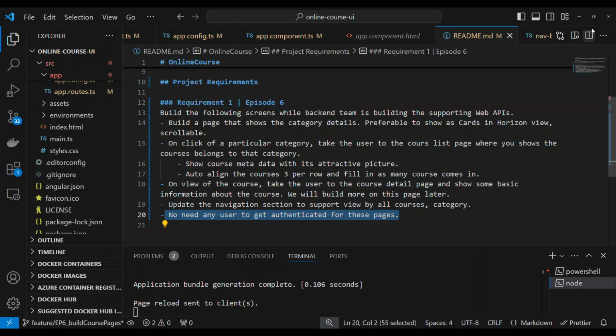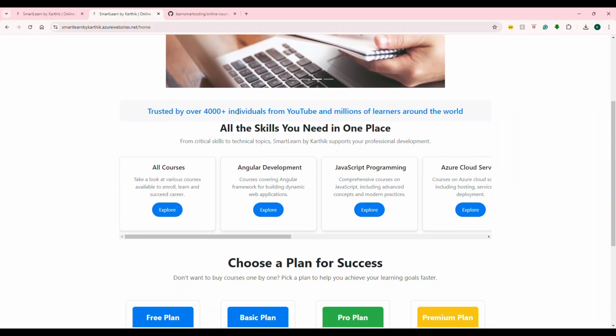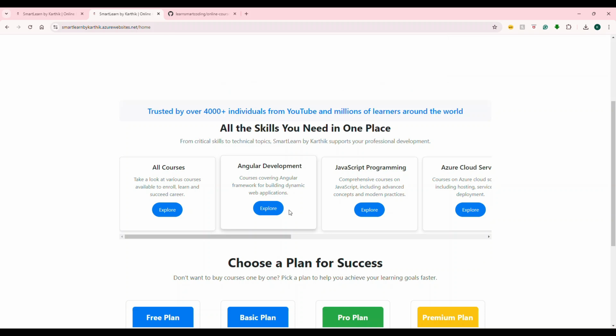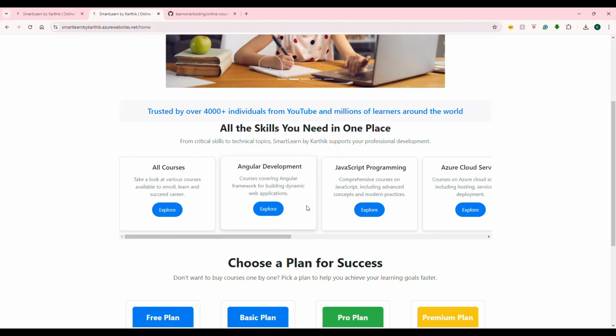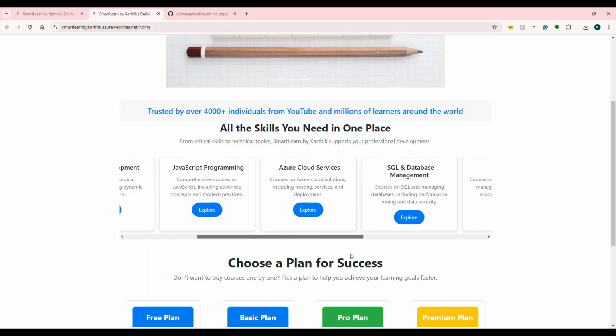Great. So the requirements are good. Okay. So what do those requirements translate into? Let's imagine this is the mock screen which the UI UX team gave us. Or even if there is no UI UX team, sometimes some projects don't have one. This is what they want. So what we have to understand is this is their card. So they want to show the categories in a horizontal scrollable way. This is what they want.